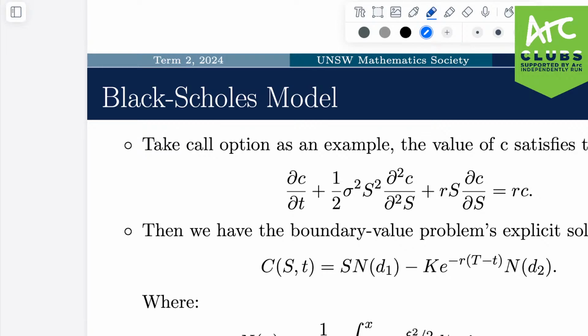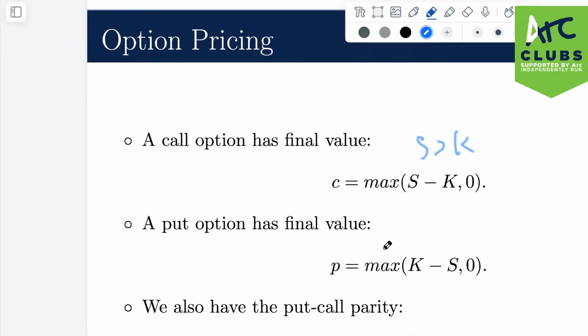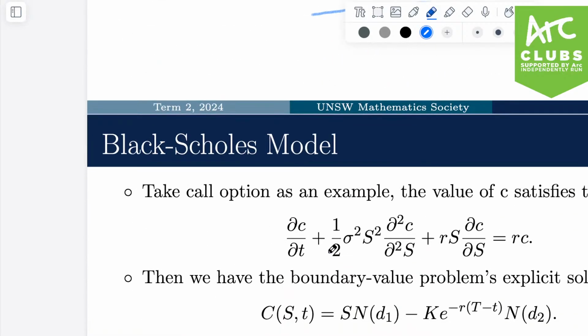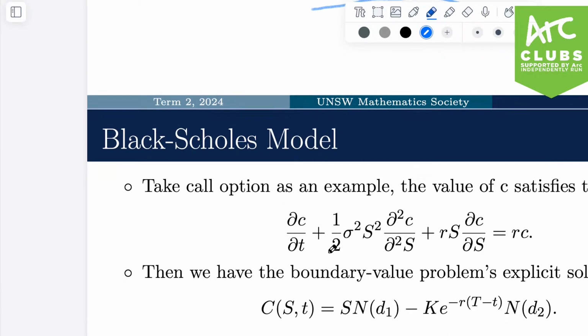So for the Black-Scholes model, here I didn't use price, right? Maybe pricing is not the right word to use here, because this slide is actually just the value of a call option and the put option, but it's not their actual price. The Black-Scholes model is a way to price a call or put option. We'll just take the call option as an example. Basically, we have this very complex PDE, which we will learn to solve in Module 10 and Module 11, that will give us the value of C.